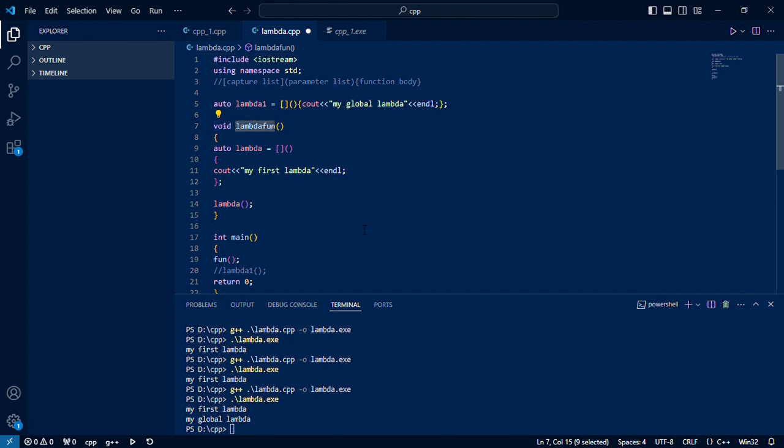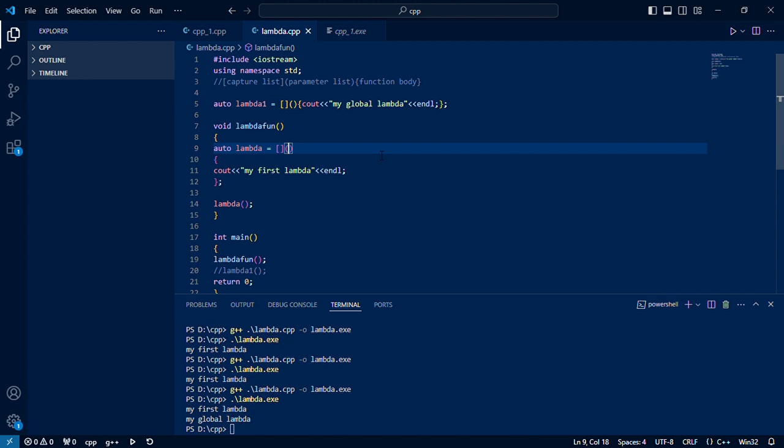So let's call this function as lambda now, and now we are going to see what is capture list and what is parameter list. Let us see what is parameter list first, then we will come to capture list because it is quite easy.